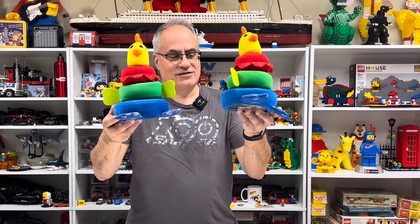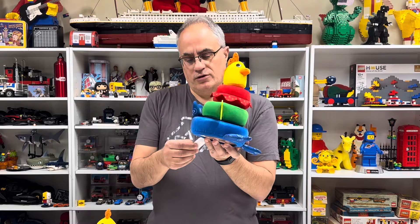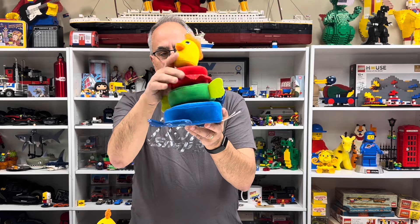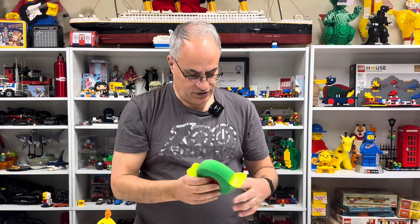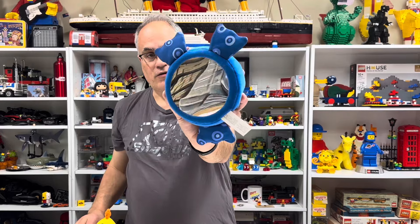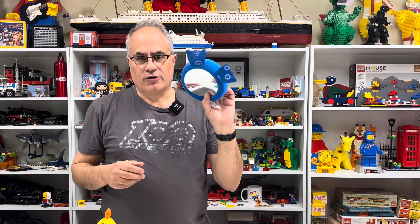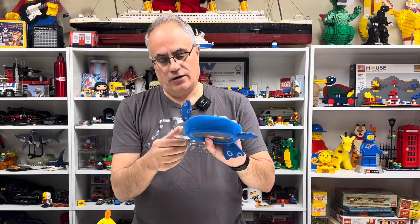So I think this is the hundredth day of the year, and hopefully these are things you've never seen before - and probably things you never wanted to see before. I got these LEGO - I think these are from the Explorer theme - these are chickens. It's clearly LEGO because it's got a LEGO tag on it, it's got the LEGO logo on the back of the chicken head. It's like a stackable toy but it's plush, and it does have a Primo rattle in the middle of this green section, and it's got a mirror on that side - on its butt. I don't know why you need a mirror on your butt. These are older - the year is 2001.